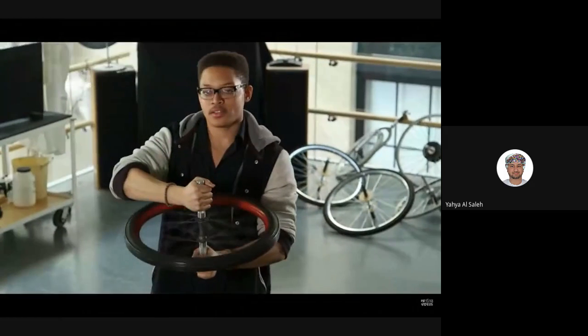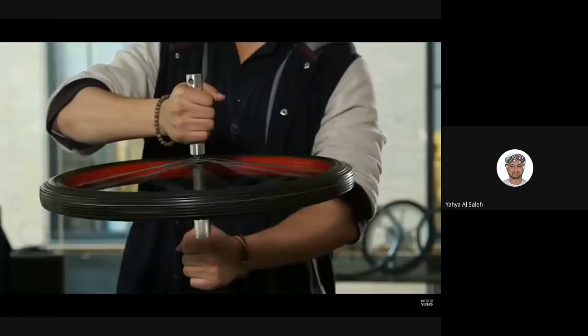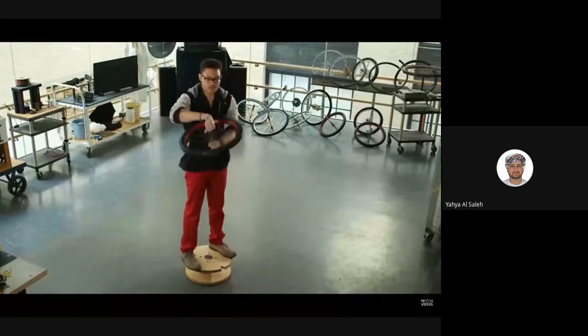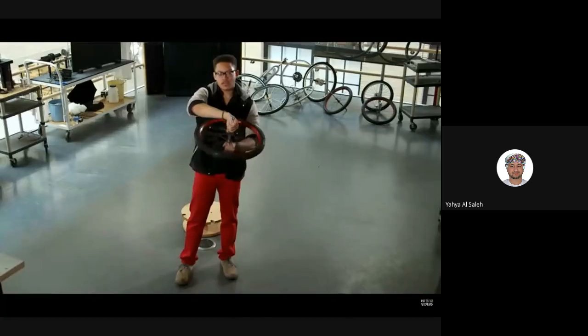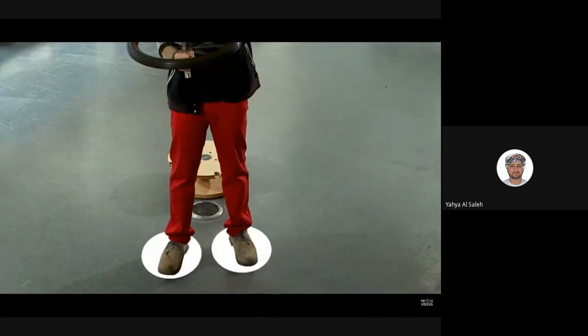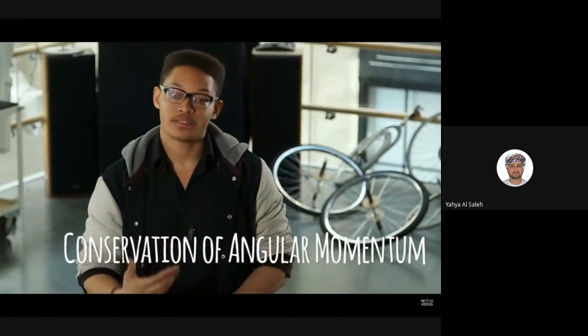Now Newton's third law says that for every force, there's an equal and opposite force acting as well. So when I force the wheel, the wheel is applying force equal and opposite onto me, causing me to turn. The same thing applies when I'm on the ground, but the friction between my shoes and the ground stops me from spinning. So another way to explain what's going on is through conservation of angular momentum. Angular momentum is something that tells you how hard it is to either start or stop something from spinning.